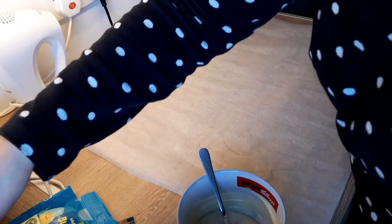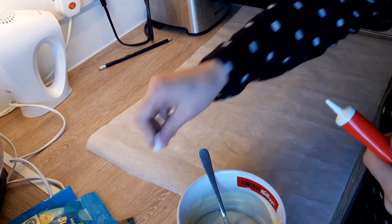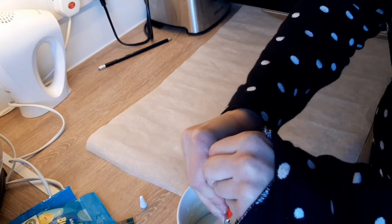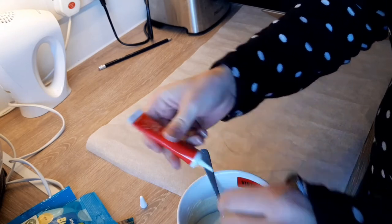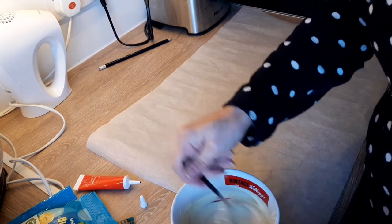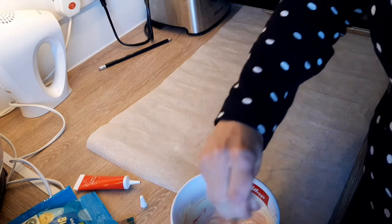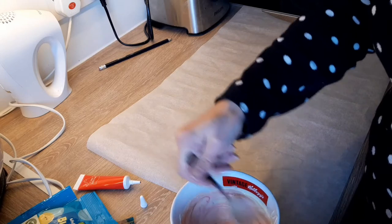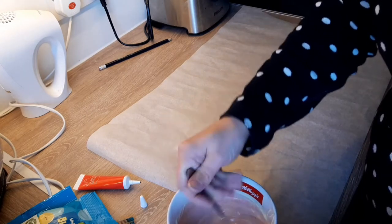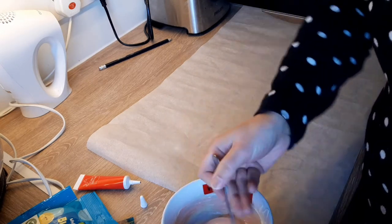So I'm going to add in a wee bit of red food colouring to see if I can make it pink. This is gel, so hopefully it'll work out okay. Oh, so pretty. Isn't that cool?